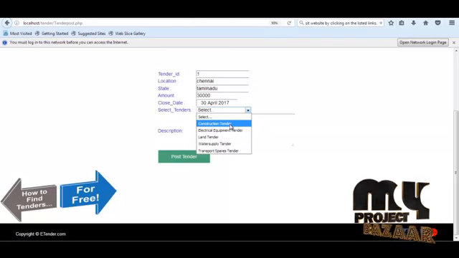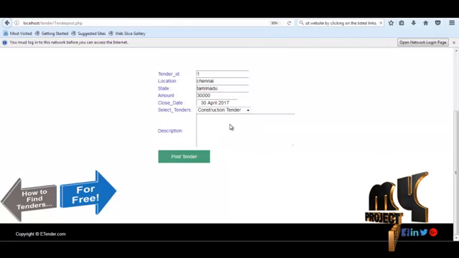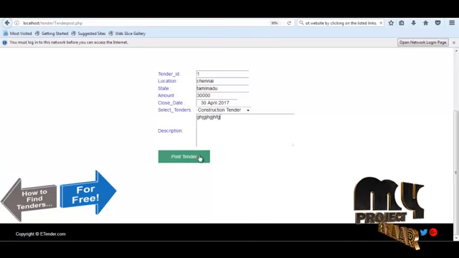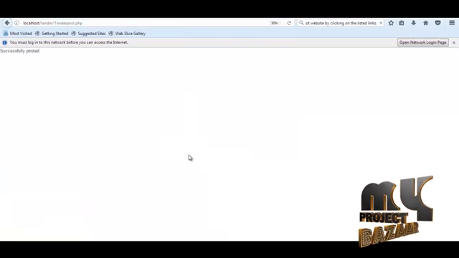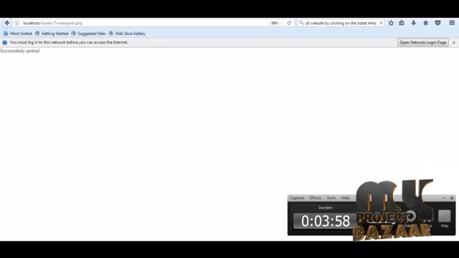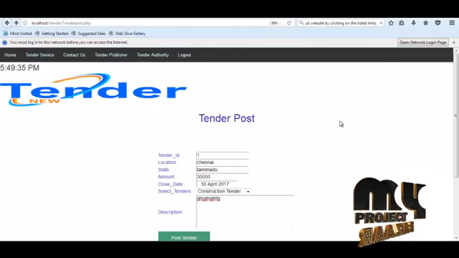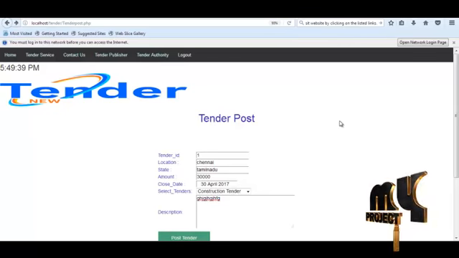It's the type of tender. It's a description about this tender. Then click the post tender button, and when sent successfully, a message will be shown. Now this published tender is sent to the tender authority.